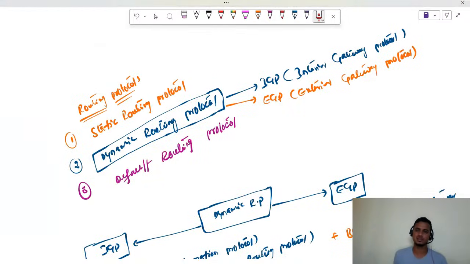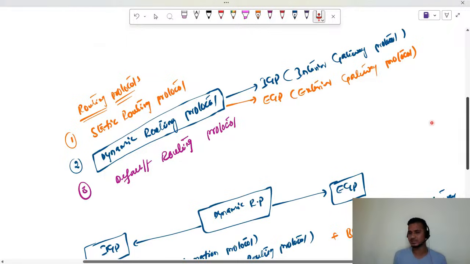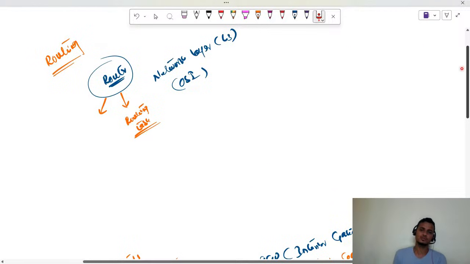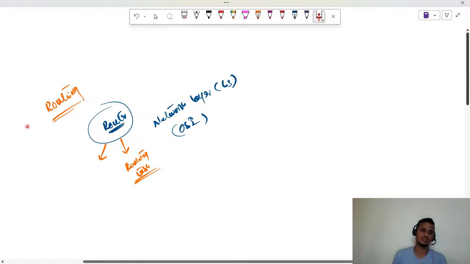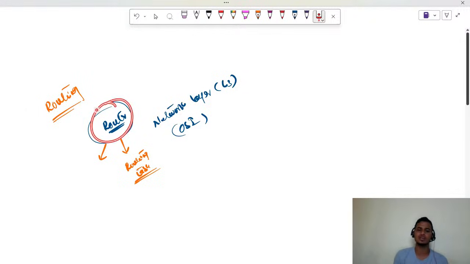So what we discussed till now, before we do the lab, we will summarize the things. We just discussed what routing is. Routing is a process to enable communication from one logical network or one geographical location to another geographical location. To perform routing, we require a layer 3 device. Generally we are studying CCNA, so to perform the routing we require a router.